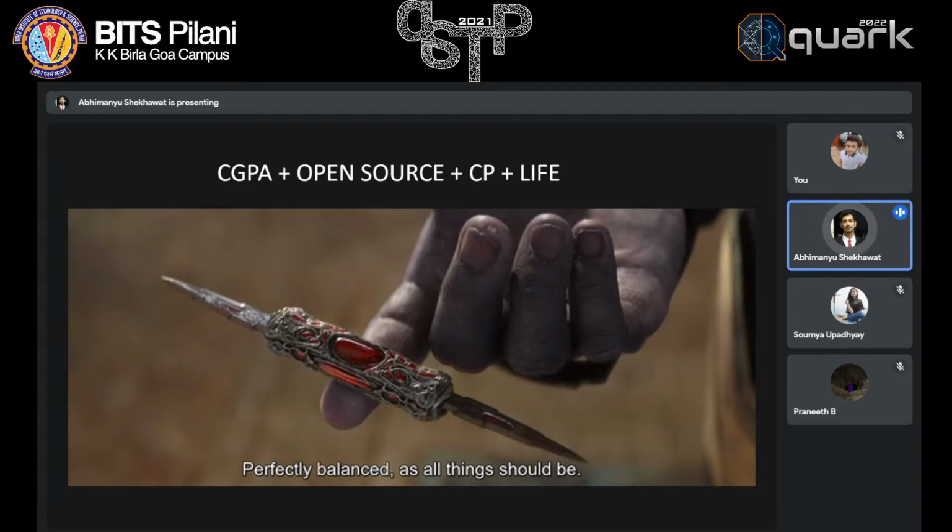Have a decent amount of CGPA so that it doesn't reflect poorly on your resume, and it doesn't open up room for potential questions from the recruiter side about why it's so low or stuff like that. Have it decently under your belt. Don't overdo it, because you have limited resources during your college, right?